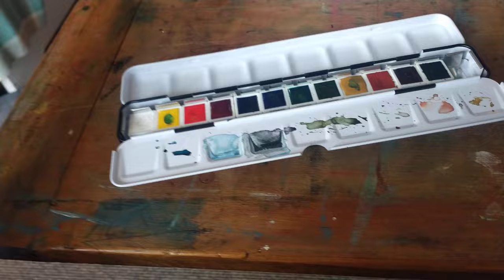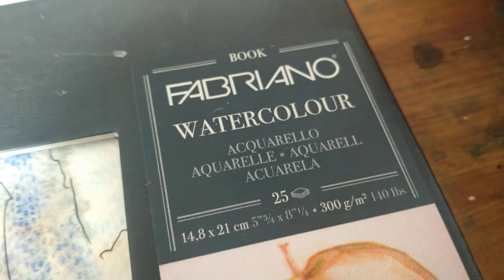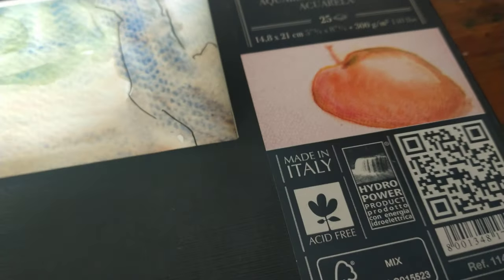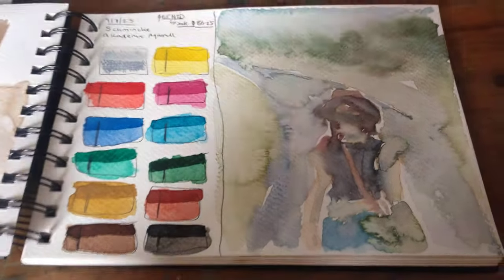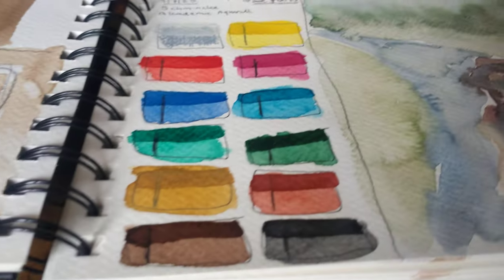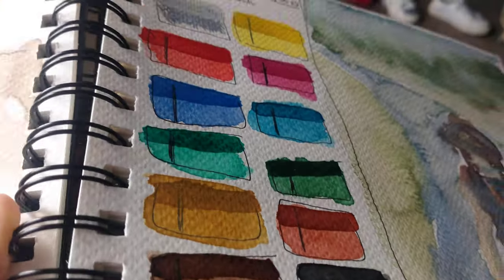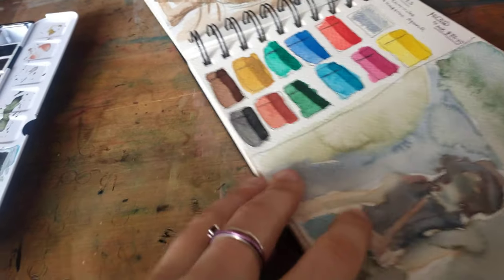I'll show you what I did with it last time, but we can just play around with it on a spread of paper. This is the paper I'm using — it is 300gsm, and it's not cotton, but it should be fun to use. The swatches are just down the side and the painting's here. I don't know if you can see it in this light — some of them are a little shiny. I'm guessing that's just due to layering too much paint at once instead of layering over time.